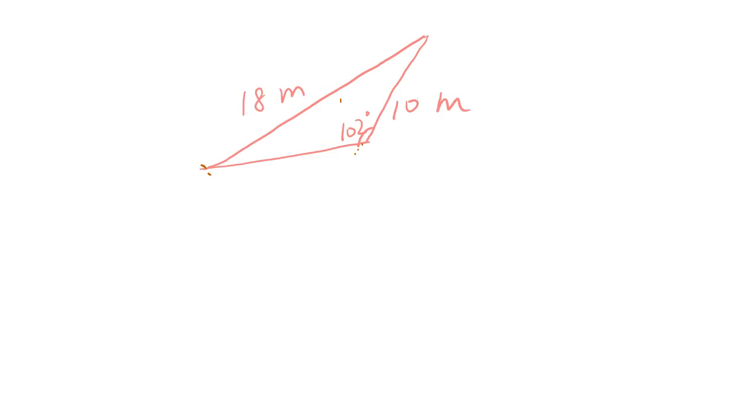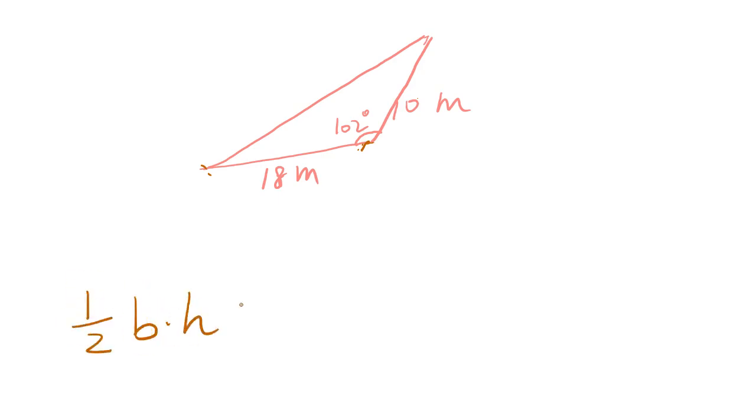This is how we find the area of a triangle. Let's look at this case. We want to find the base and the height because the area formula is 1/2 base times height. So if we look at this triangle, sometimes we would want to just draw a height like that.